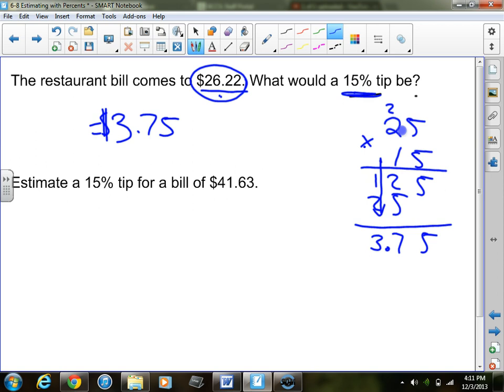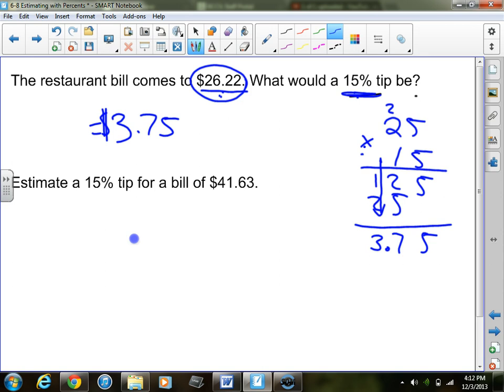Now, that is an estimate. I don't know exactly. If I want to find exactly, I would just multiply this times that, and I'd be done. But I'm looking for the estimate, so $3.75 is pretty close. Now I do want to take a moment and point out the book does something very different. They actually separate 15%, 10%, 5%, and it's just very confusing. My suggestion would be just use my method right here. 15% of the cost, and it's very easy.